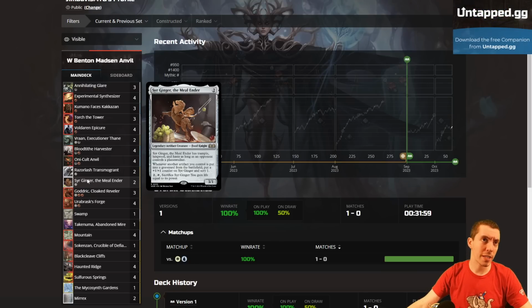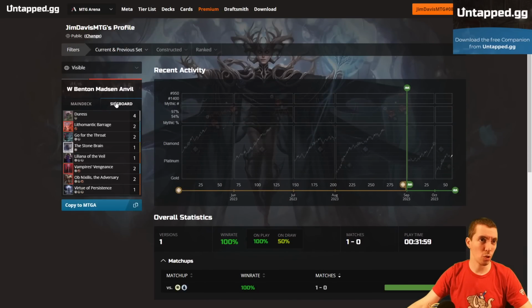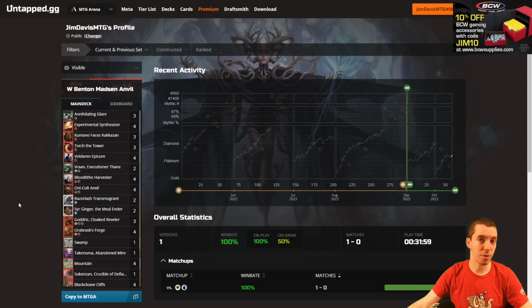But a lot of cool things happening here. Good amount of aggression, but good amount of grind also. And, you know, definitely the ramp match seems a little rough, but all in all, seems pretty awesome. So, super cool deck. This is Benton Madsen's deck from Worlds.